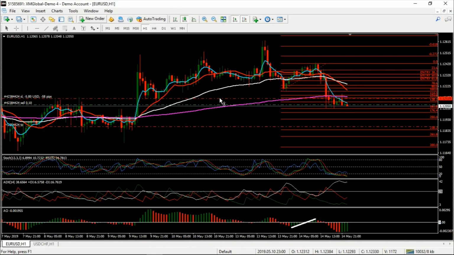Of those numbers, it says 5.8 USD, which shows minus $5, and it shows minus 58 pips, or 5 pips, because we don't count the last decimal. So what my stop loss is telling me is that if the market does go in an upwards direction, and doesn't go down as I speculated, I would then only be losing the amount of dollars or pips of where I have set my stop loss.